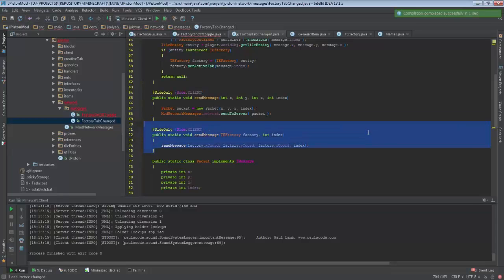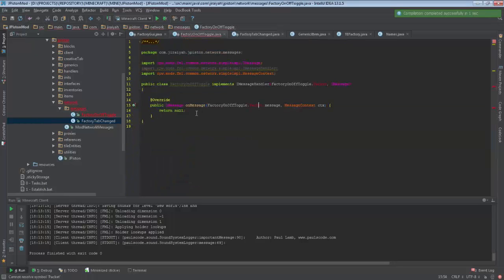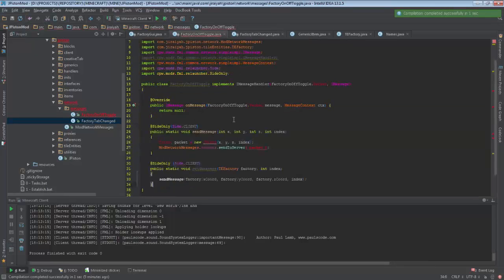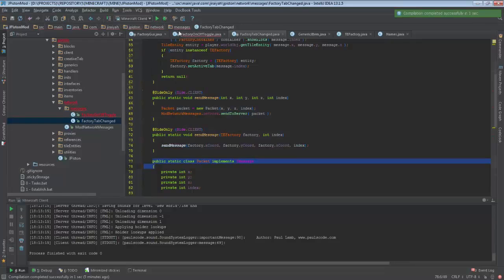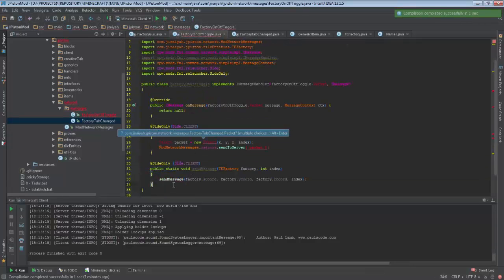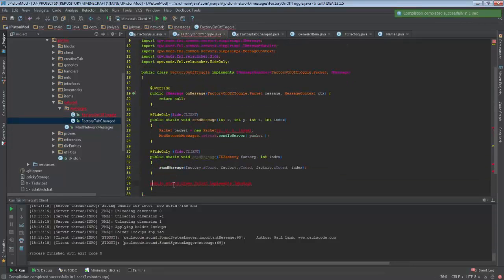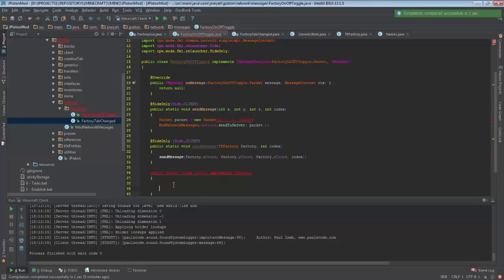So we just select these two, Control C, and we add it down here, Control V, and we need the packet. Now we need to define the packet, so Control C, and finally Control V. Now here we are accepting an index and sending it to index, and there we go.